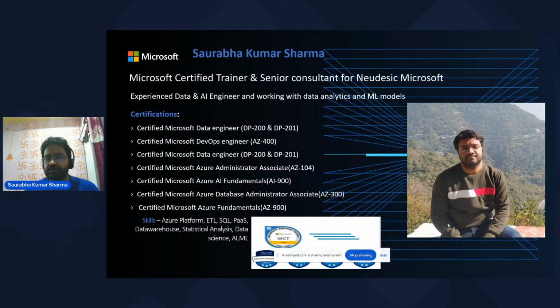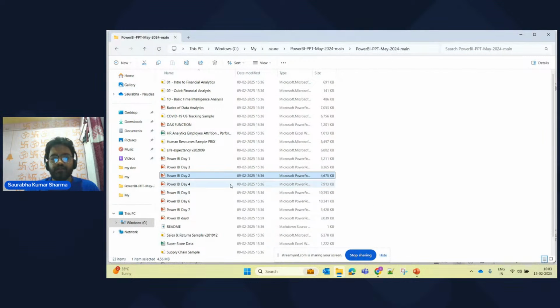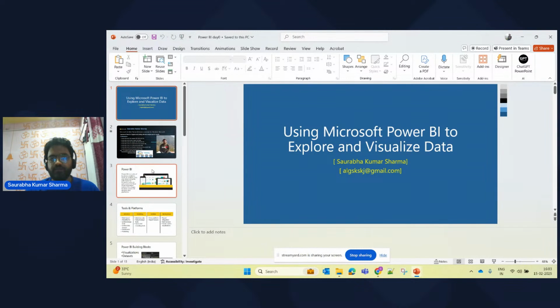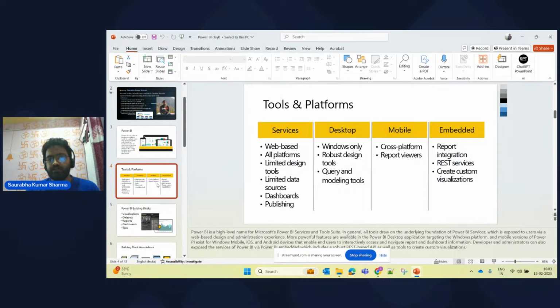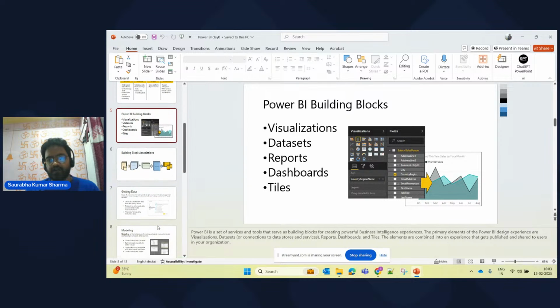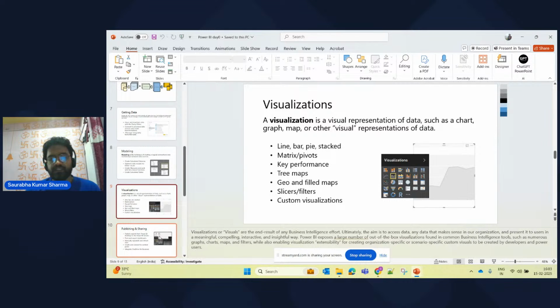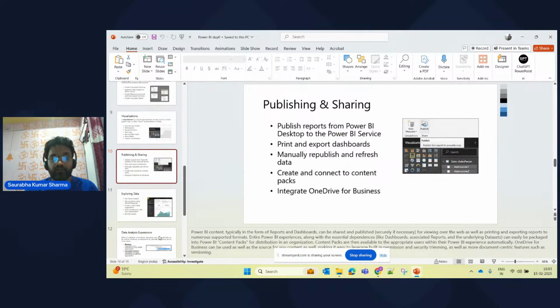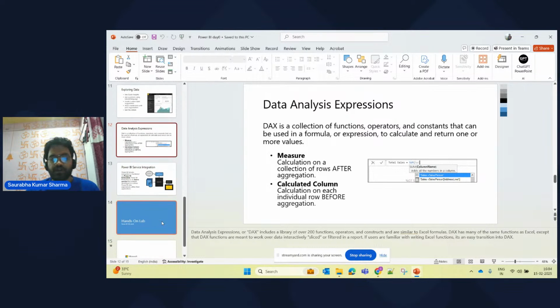Okay, so without wasting our time, let me recap the previous lecture so that we can understand what we learned before moving further. In the previous lecture, we discussed what Power BI is and how it is useful, the parts of Power BI, what data modeling is, what visualization is, what publishing and sharing are and how we can do that, some measures, and calculated columns.